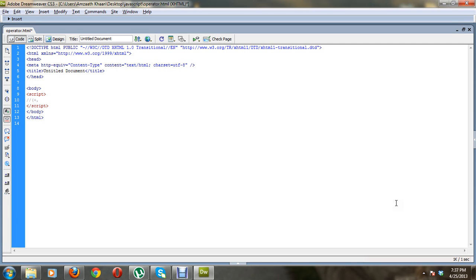This is one operator for arithmetic. Minus is another operator for arithmetic, and also multiplication, division, increment, plus plus, and decrement, minus minus. So these are the operators for arithmetic.